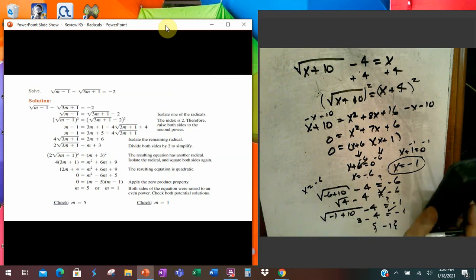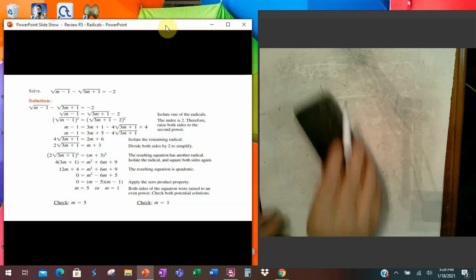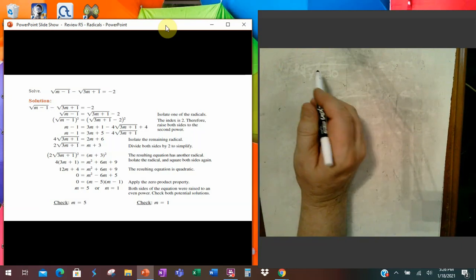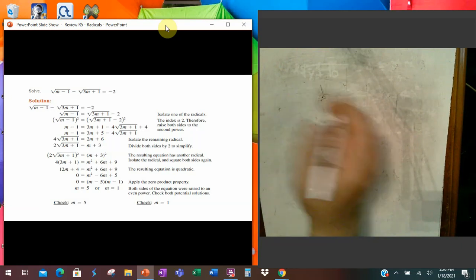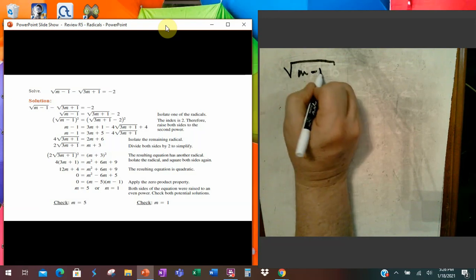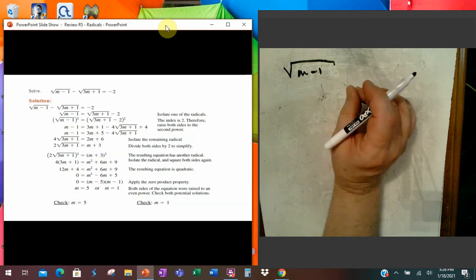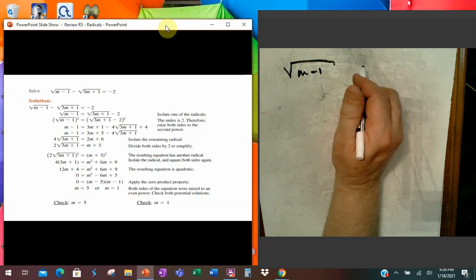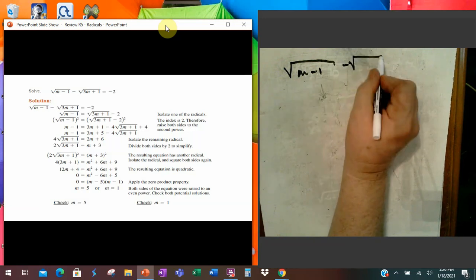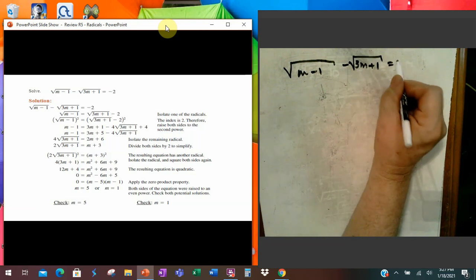Okay, so here's another one, and this involves a radical with two separate radicals under here. Now, if they were the same thing, we could combine them. So if I had something like the square root of m minus 1 plus 4 times the square root of m minus 1, we could combine them. But here, underneath, the radical is different, so we can't combine them directly. The square root of 3m plus 1 is equal to negative 2.